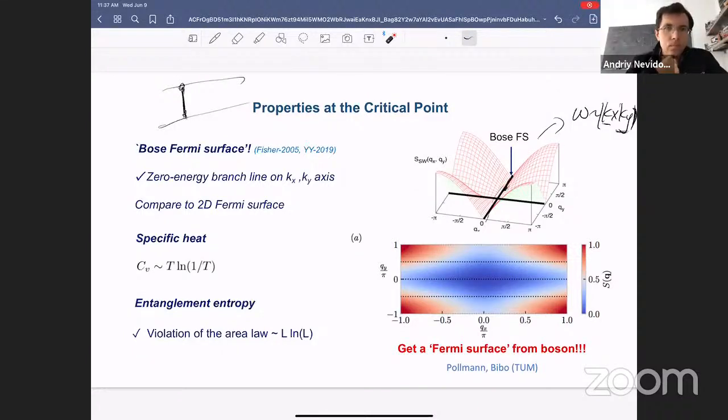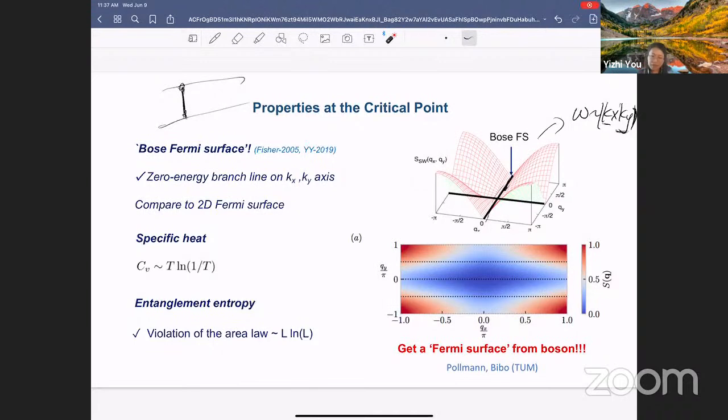Yes. First, in the presence of subsystem symmetry, it is very stable. There's no way for you to lift them. If you lift them, you are breaking subsystem U1 symmetry. And if your Hamiltonian explicitly preserves that symmetry, subsystem U1 symmetry in two spatial dimensions cannot be broken spontaneously because of the Mermin-Wagner theorem.